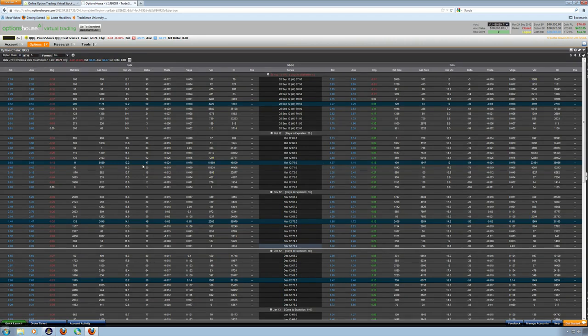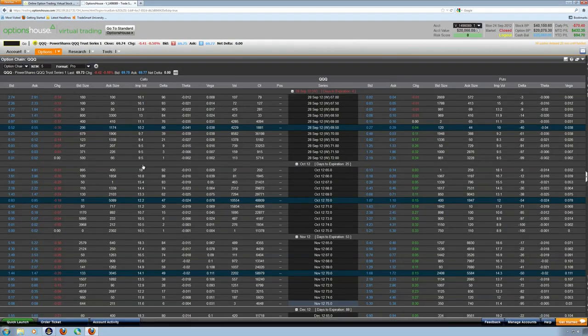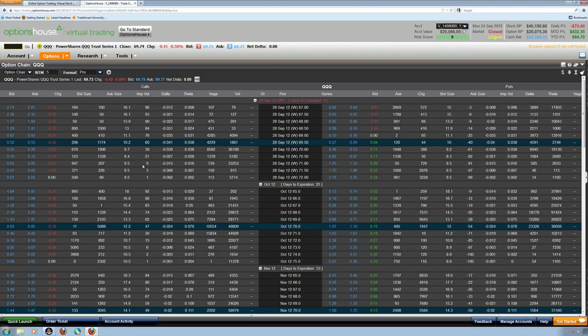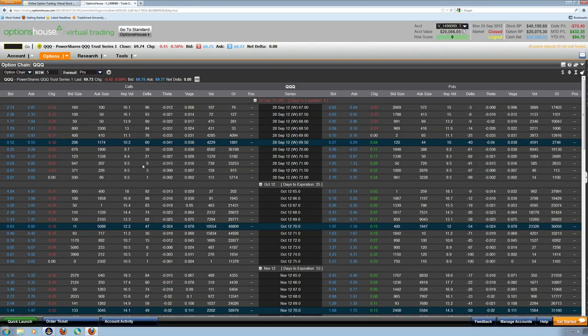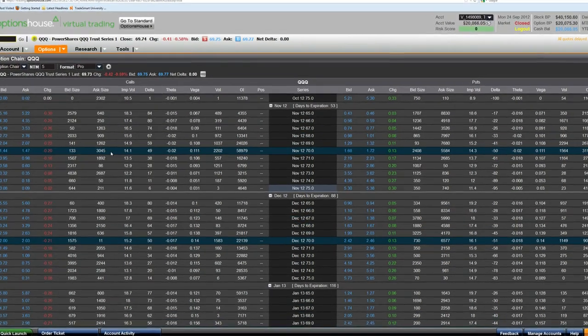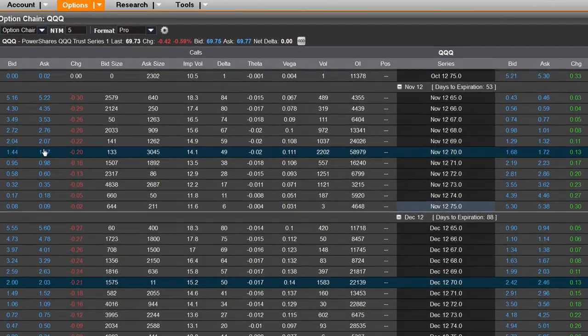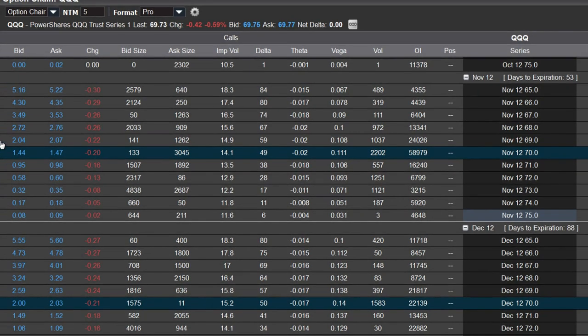Just so that you guys can see this a little bit better, let me see if I can zoom in. There we go. Can you guys read any of these? Well, let me really zoom in. Okay, we're going to go down to November. And there we go. Look at that. I think you can all see it now.